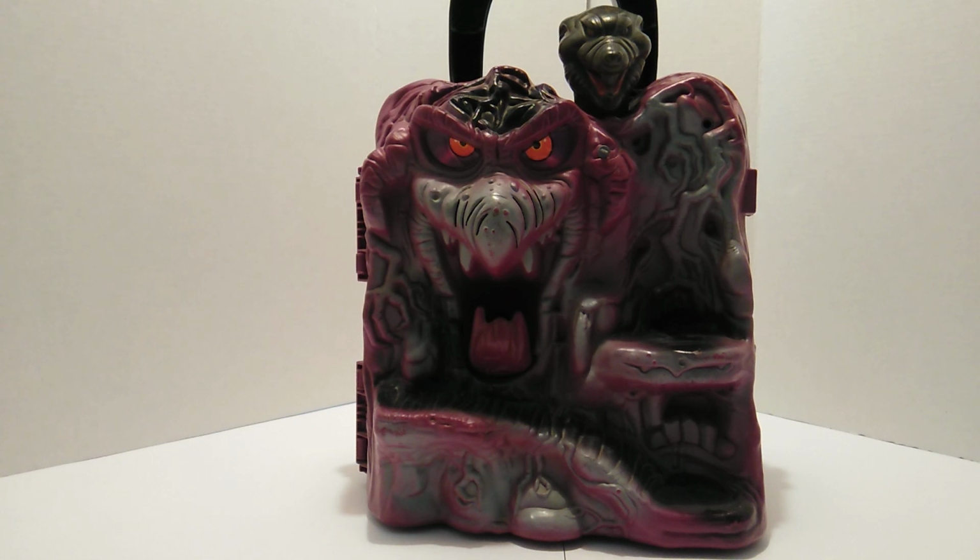I don't know if it was like that when it came out back in '81, I think, or whenever this playset was released. But overall, the condition of it is in great shape. The only thing is I don't have any accessories that go with it. So I will have to hunt them down, get on eBay, see if I can get a good lot, and see where I can go from there. I would like to be able to buy some stuff to complete this whole set.